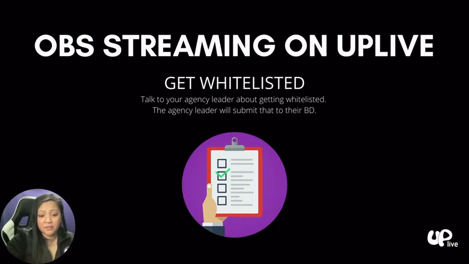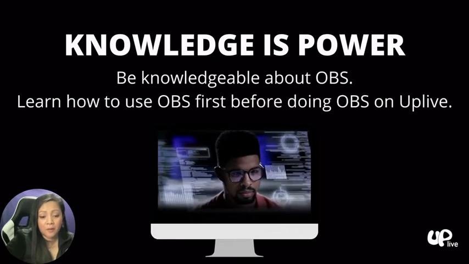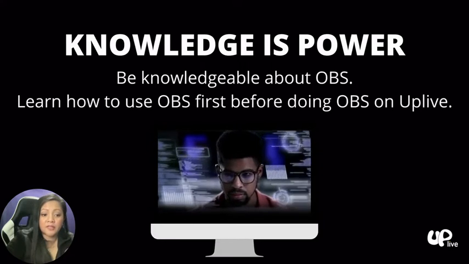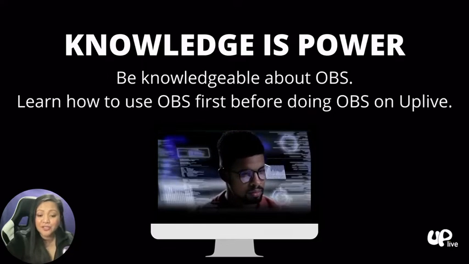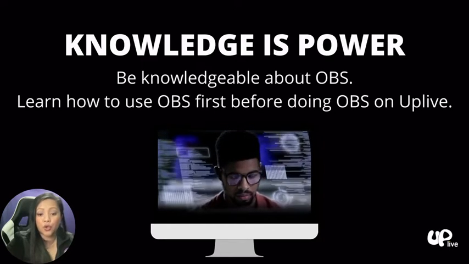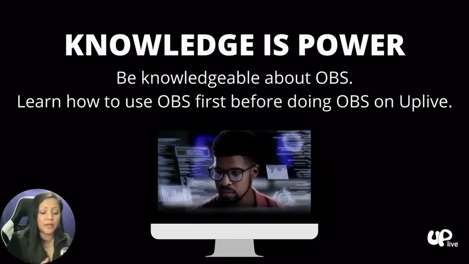Let's talk about OBS streaming on Uplive. Make sure you get whitelisted. Talk to your agency leader about getting whitelisted. The agency leader will then submit that to their BD. Knowledge is power, so be knowledgeable about OBS. Learn how to use OBS first before using it on Uplive. You can go to YouTube and learn how to use OBS before you connect Uplive and OBS.